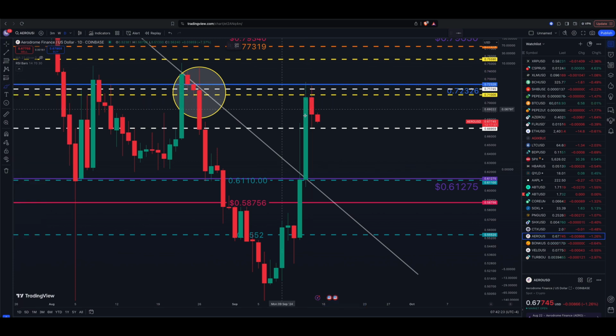or two, start to trade down. Doesn't mean that the move's completely over, but it just starts to give me a sign that, hey, maybe we're going to be heading sideways to down for maybe the next couple days or so. We don't really know how long that will last.